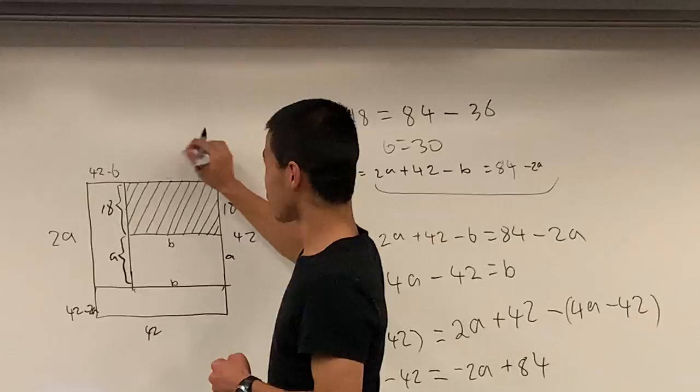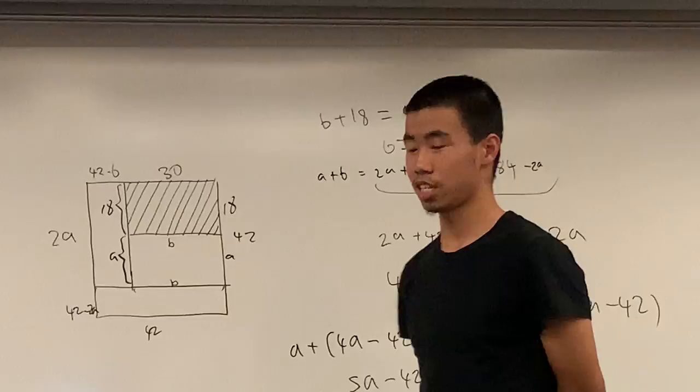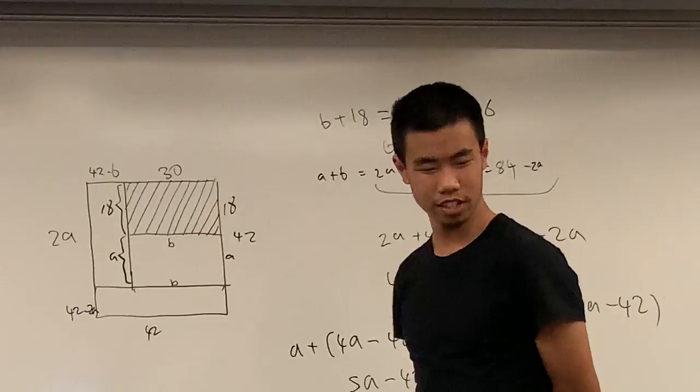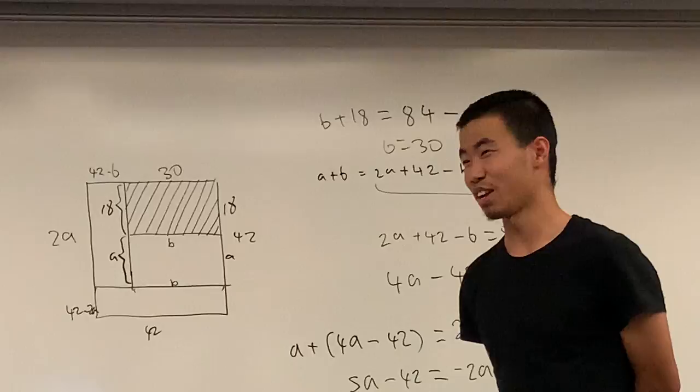And the answer, so the area of the rectangle will be 30 times 18. 30, is that 540? 540. Does the answer, it's E. Answer is E by the way. Whoa, it's E! Dana you got that. Dana you did not get E. Hey I got this one. I can't talk right now. I got this one. The second one is E by the way.